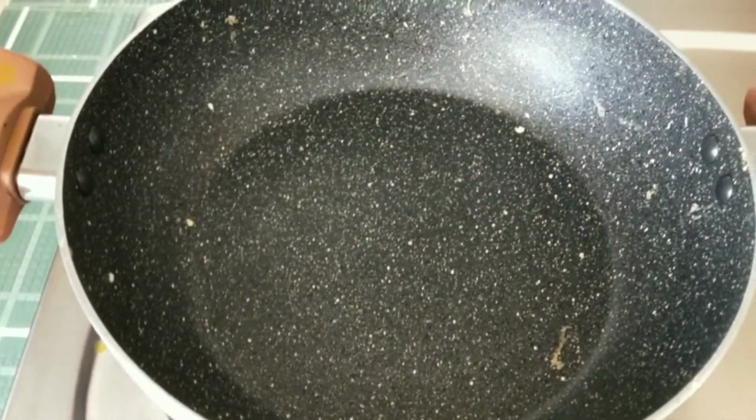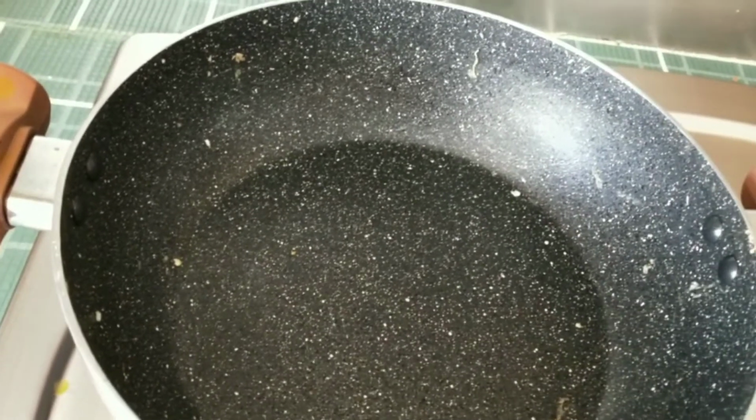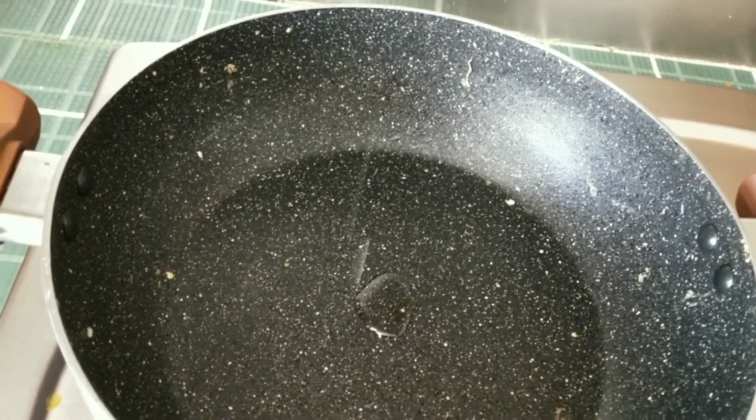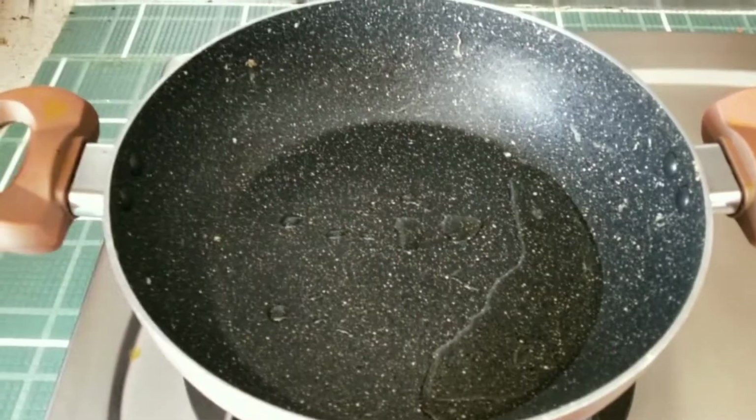This is the pan in which I have fried the eggs. I'm going to take a little bit of oil in it. Not too much, just a little bit. Okay. Now I'm going to put this jeera in the pan.